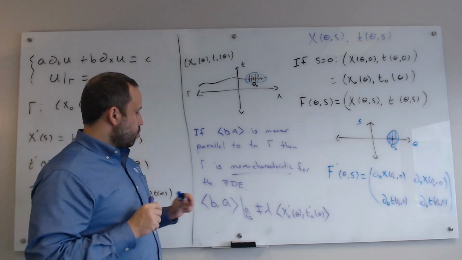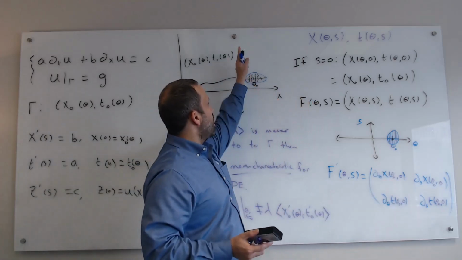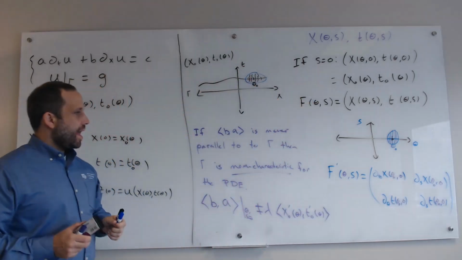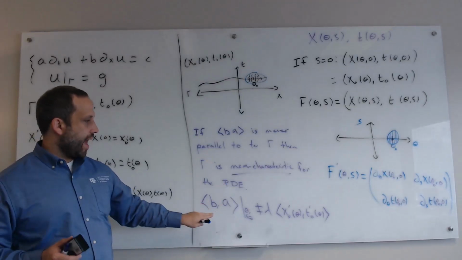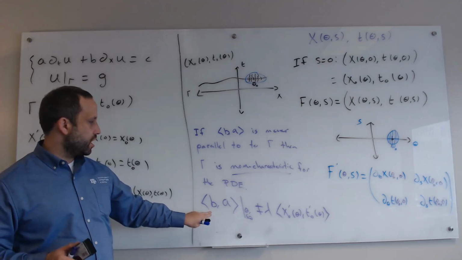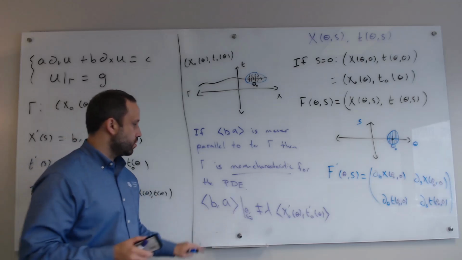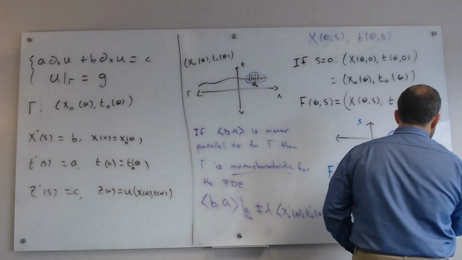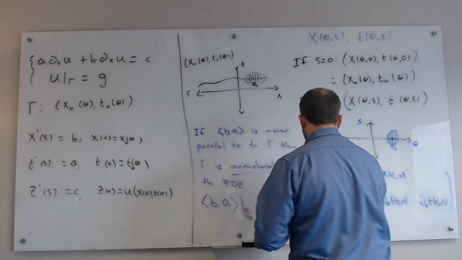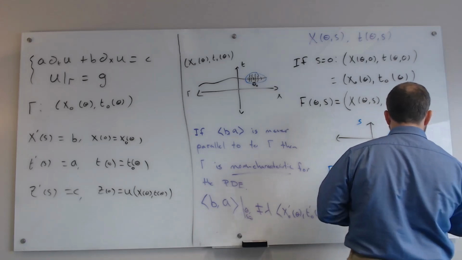Okay, now remember the s derivatives of x and t. Those are just the derivatives going up this way. And when s is equal to 0, for a theta naught, we have the s derivative of x with respect to theta is going to be b, where the theta value is equal to theta naught, and s is equal to 0. So it's going to be like this b right here for that theta, and s equals 0. I'm going to use similar notation. So it's going to be b when theta is equal to theta naught, and s is equal to 0.